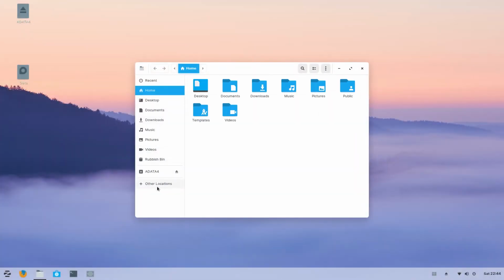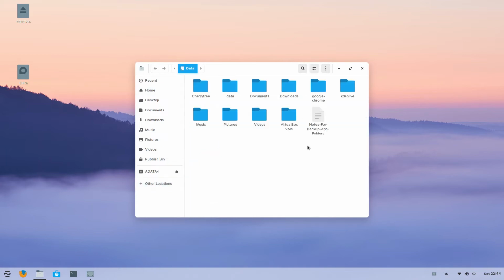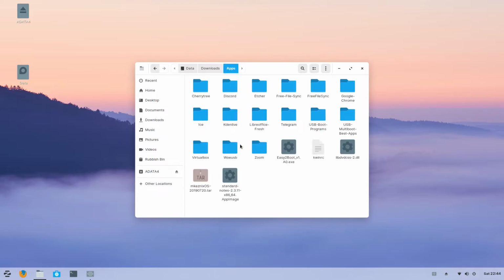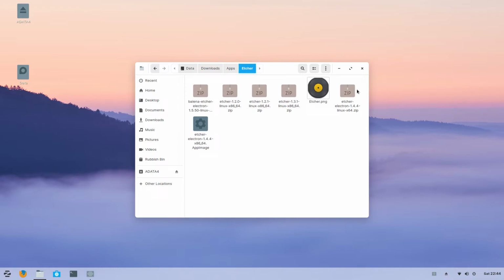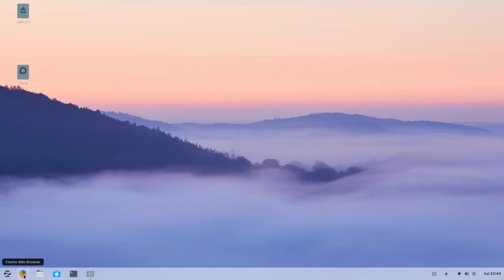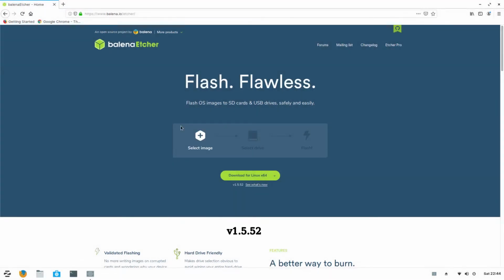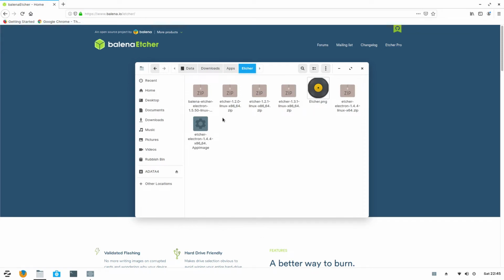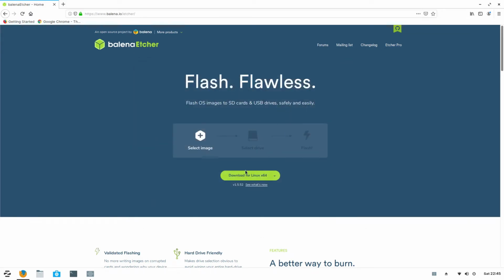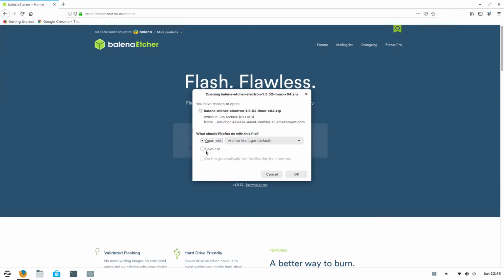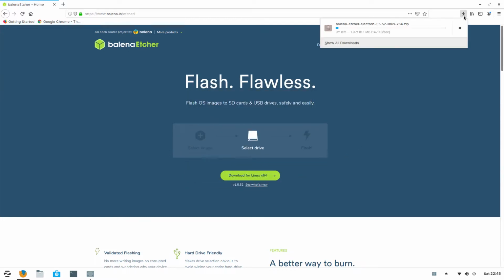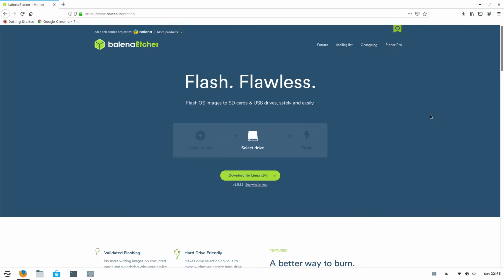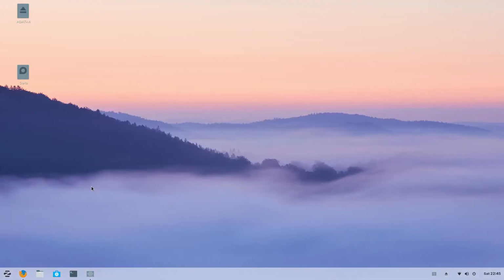Now in my data partition, I have Kdenlive, so they'll be in downloads and apps. I've got Etcher as well. Now I need to go out and find what the newest Etcher is. Version 5.52, I don't know which one I've got. 5.5. So there's a new one out, so I might download that, otherwise it'll bug me. Save the file. Geez, that's a slow download. Do a couple other things while that's downloading.